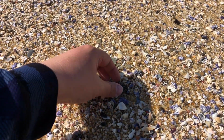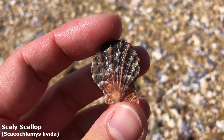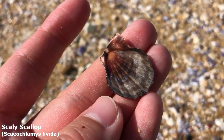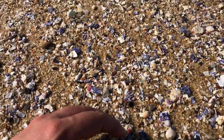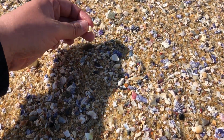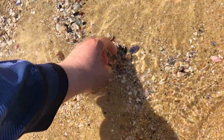There is a very pretty scallop right here. Oh my goodness, would you take a look at this scaly scallop? Doesn't he have some freaking amazing patterns on him? Alrighty, he goes into the box as well. Okay, you know what, everyone? I'm sorry. This is definitely turning into a micro-shelling episode again. Hello, what are you down at the water's edge?